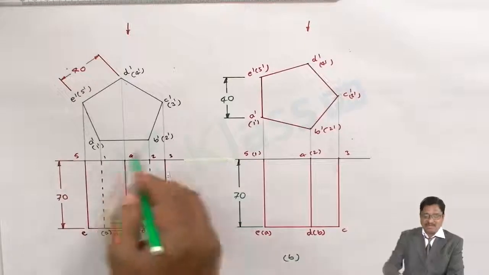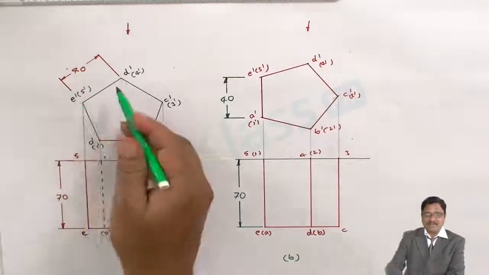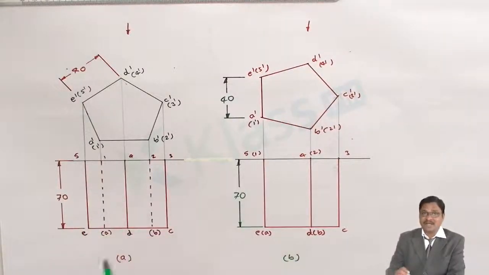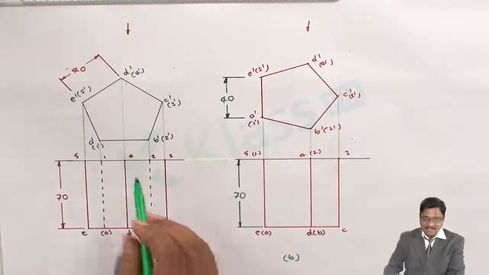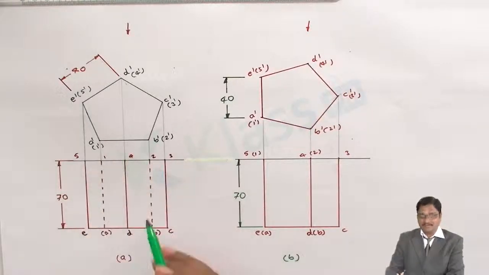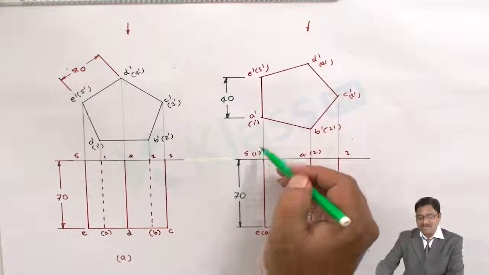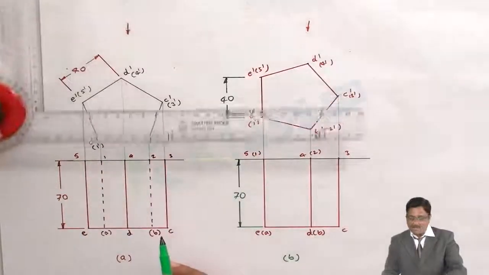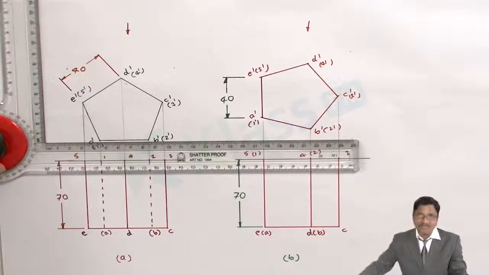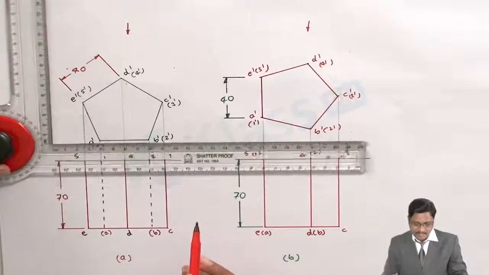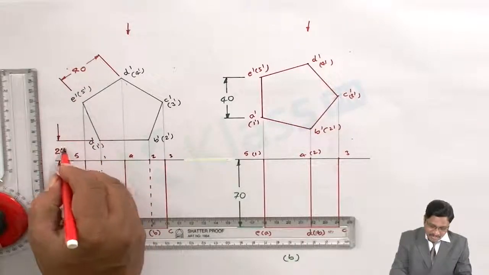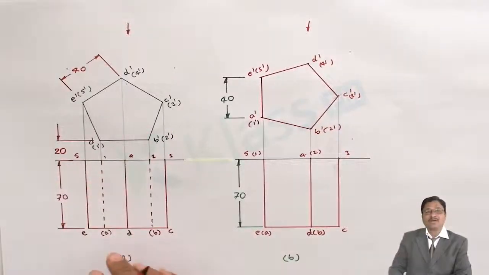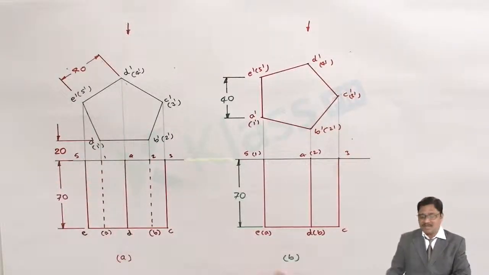As for the problem condition, a pentagonal prism having a side of 40 mm rests with one of its bases in the vertical plane, such that one of the rectangular faces is parallel to and 20 mm above the HP. That is condition A. And the second condition is that its base edge is perpendicular to the HP. Do not forget to mention one more dimension. You have to show all the dimensions that have been given in the problem, compulsorily. Since it is given as 20 mm above, add 20 mm. With this we can complete the whole solution for the given problem, condition A and condition B.